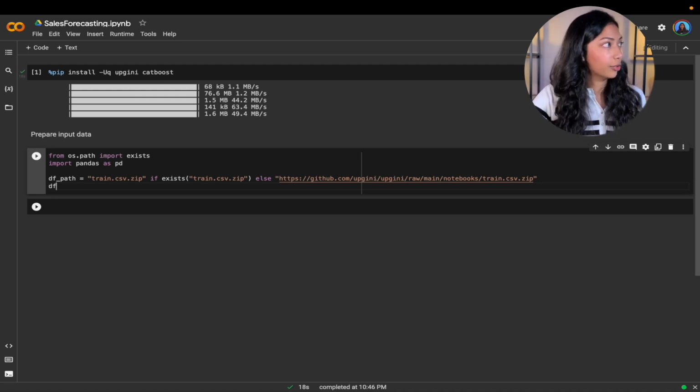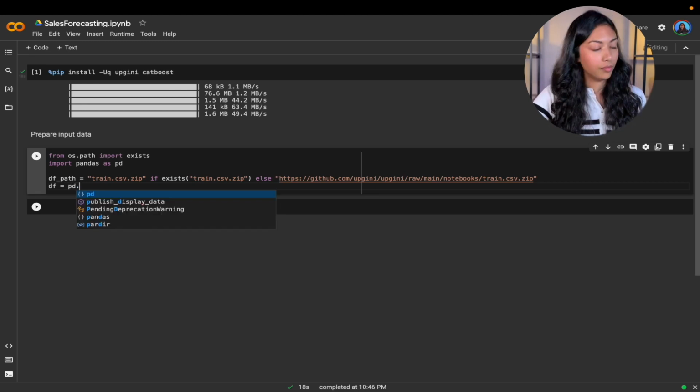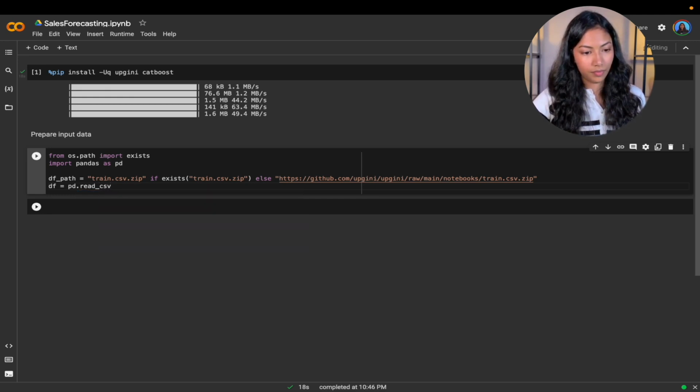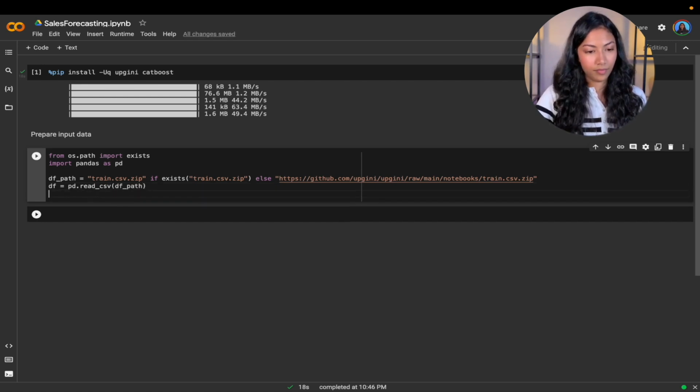So this is a good check to have. And in this line of code, we're reading the CSV file and putting that into a data frame called df.